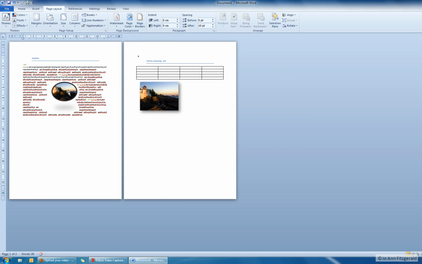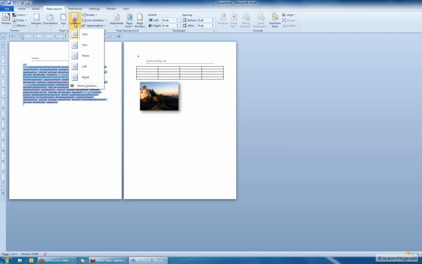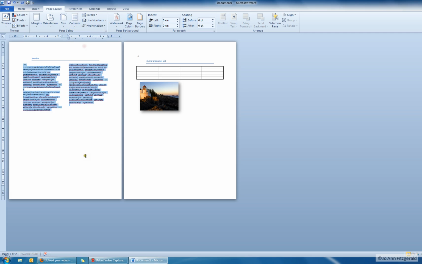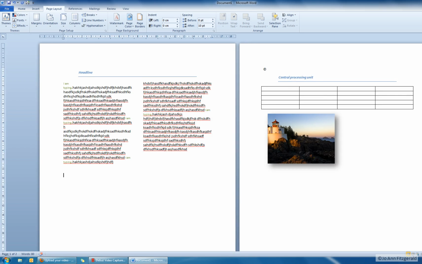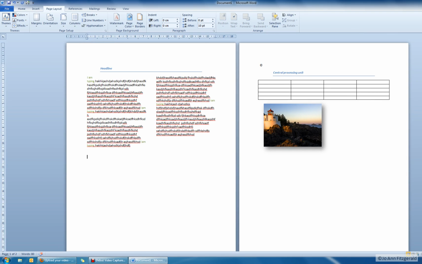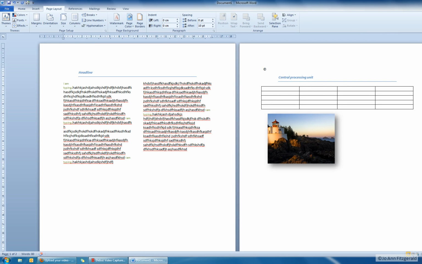So then you can actually, let's say, okay, I've had enough of that, and I'm writing a newspaper article, and I want this stuff into columns. So you're going to select what you want into columns, left mouse button, go up here and click on 2. And that's how they get it into all of the newspaper prints and stuff, is like that. Okay? In order to see this stuff, I'm going to actually zoom back out again. Notice how I'm adjusting the things down on the lower left-hand side. Okay. So there's your line numbers.